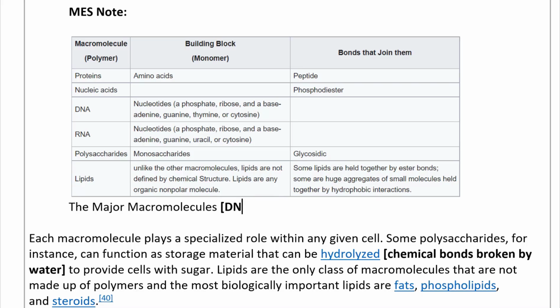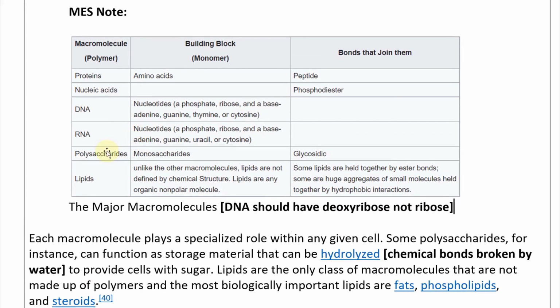Just type here, DNA should have deoxyribose, not ribose. But nonetheless, you could consider them both as riboses, just be more general. More specifically, it's deoxyribose, so it's a ribose with an oxygen removed. Then RNA is the phosphate, ribose, and a base: adenine, guanine, uracil, and cytosine. So the difference is thymine and uracil, and also the ribose. DNA should have deoxyribose, not ribose, and then RNA has ribose.